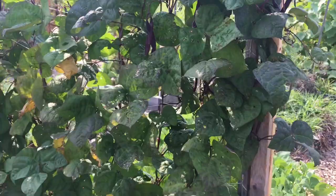Butternut squash, the squash beetles got a hold of those. That's a battle we have every year. And really the only way I know how to eradicate those is with 7-Dust, and we're not willing to do that. So we fight them every year. We get what we can before they ruin our squash crops.